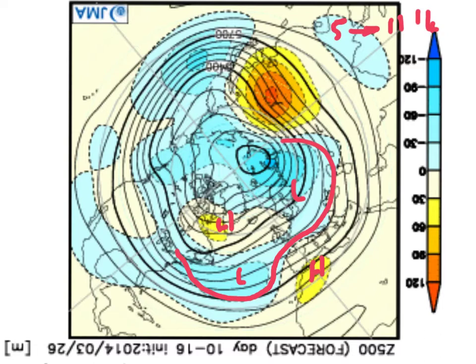What this would hint at is that Scotland, Northern Ireland, and probably northern parts of England tend to stay under the influence of that high pressure, at least early on in the week, but more southern areas are still under the influence of the trough, which may become stuck across the southern half of the UK. So, still the threat of some showers, particularly during the first part of the week.